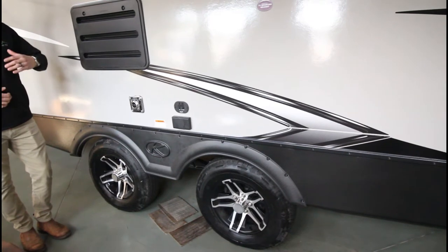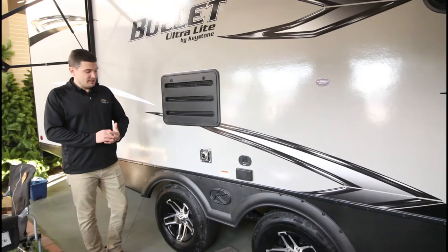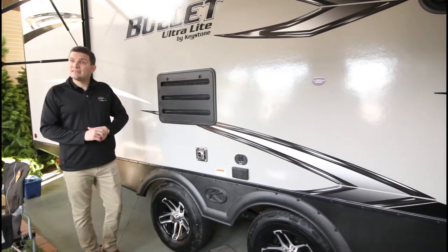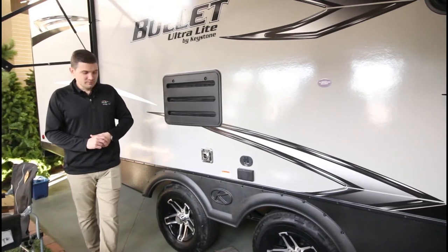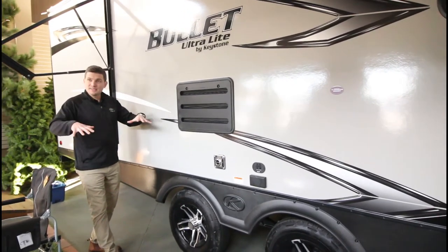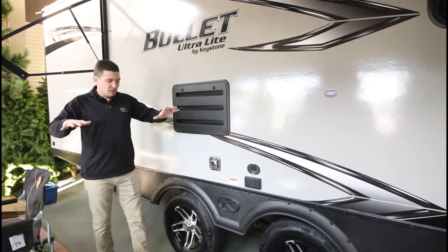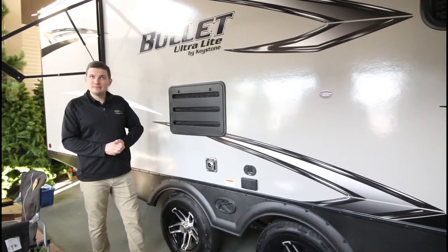And from a lot of our customer feedback over the years, people that have purchased the Bullet with the load equalization axles will never go back to a trailer that doesn't have that, for that sole reason itself. More stable. It's just a better towing experience. Well, and even when you're parked, Larry, you just got a wider stance. You've got 5, 6, 7 people in the coach, a whole family in this one, because this one's got the bunks. It's just going to keep you a lot more stable, a lot more planted, and you're not going to get that rocking, etc. So, excellent. Sounds great.